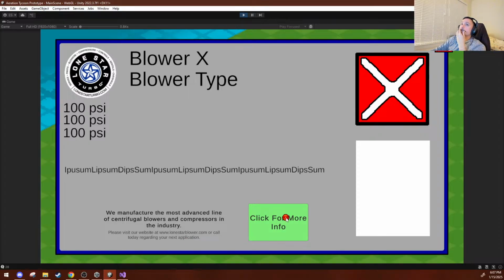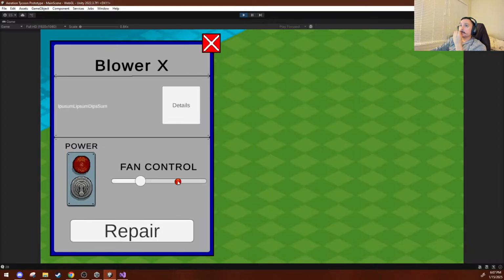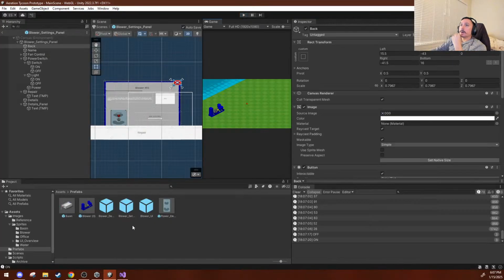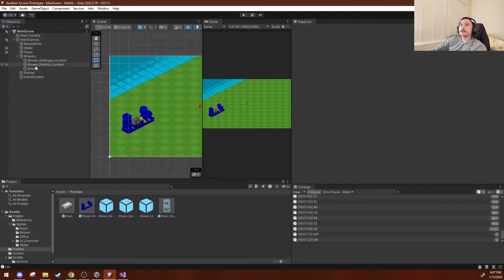Okay, so it looks like I'm instantiating properly. That looks so good. Okay, close this, close this, close this. All right, everything is working. Happy with that. And we'll go ahead and stop for now. That was pretty good progress. We have something looking pretty nice.